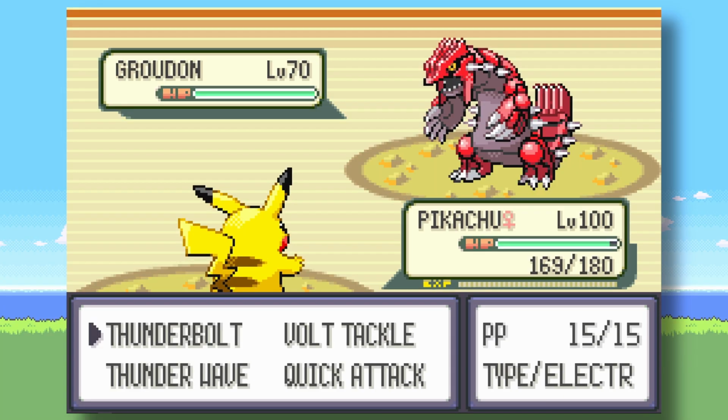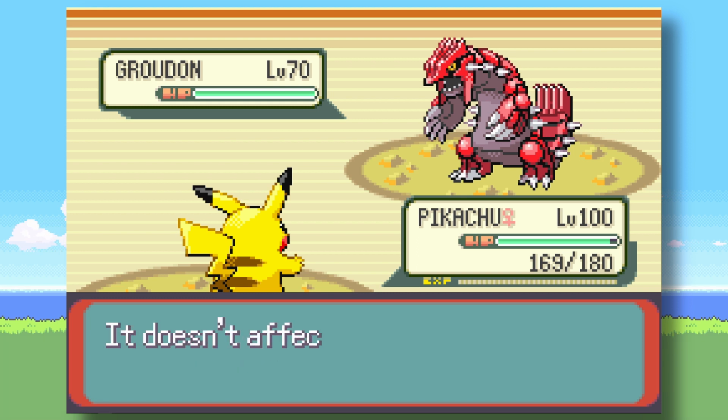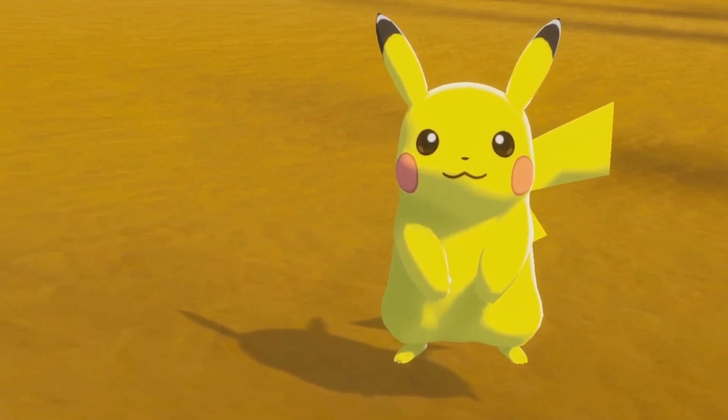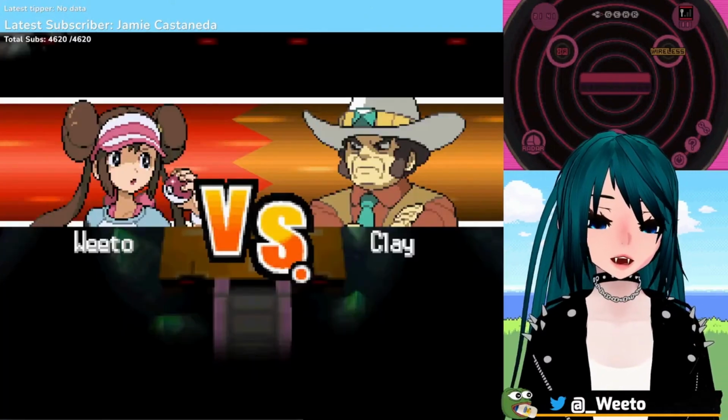But because electric only has 1 weakness, it is balanced by the fact that ground types also take 0 damage from electric Pokemon, making them the perfect counter. So I'm going to do an electric type Nuzlocke in Pokemon Black 2, where one of the strongest run-killing ground gyms lives.